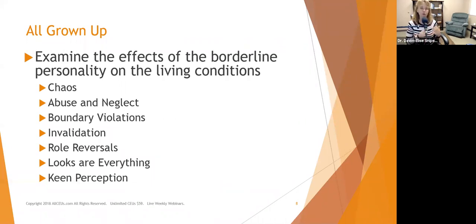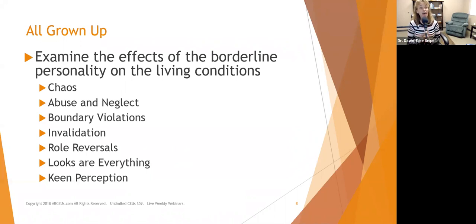And it's not just, we want to talk about physical, sexual, verbal, emotional, what kinds of things were there, but it's not just the abuse. It's also the neglect, when the parent wasn't there, when the parent wasn't emotionally available for days or weeks at a time. We want to talk about that neglect. Boundary violations, and that's not just physical boundary violations, but also emotional. When the person was telling you how you should feel and what you should think, and that it wasn't okay to have your own thoughts and feelings. Invalidation, and that kind of goes with boundary violations, but boundary violations and invalidation go hand in hand to develop that don't trust phenomenon.